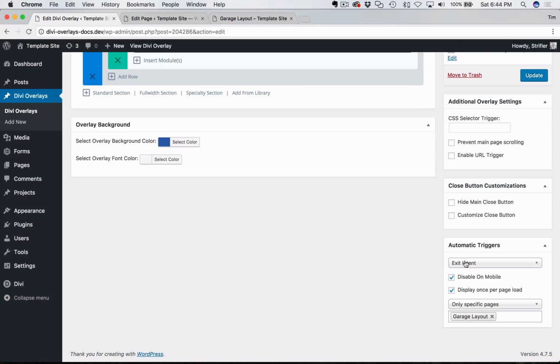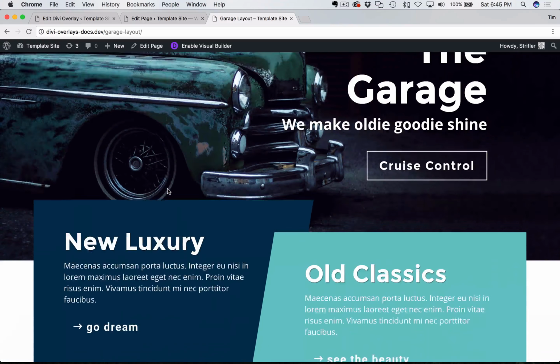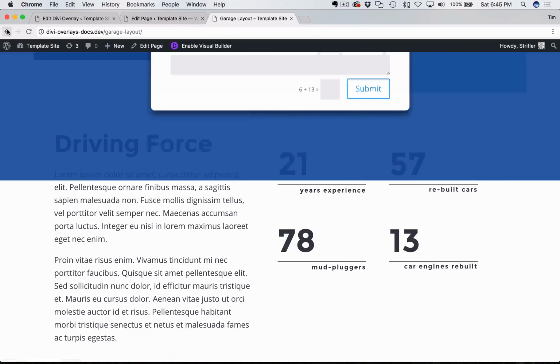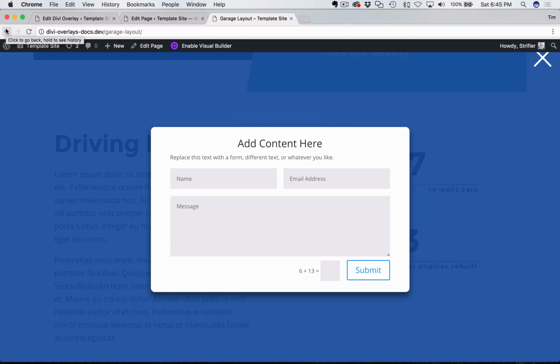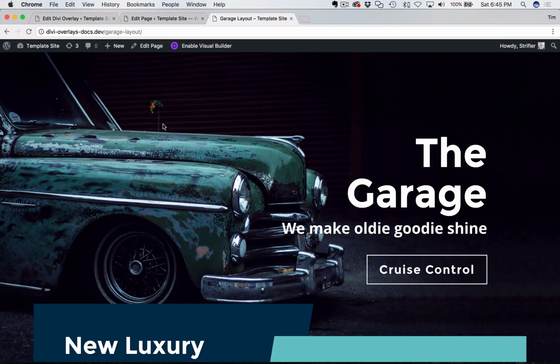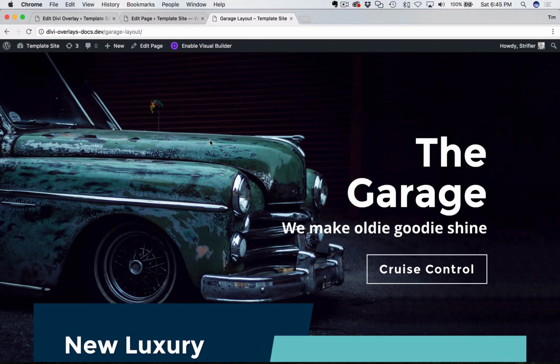Now that I have exit intent set and I've selected my page, I'm going to go ahead and click update. As soon as that finishes saving, I'm going to go over here and refresh my page. I'm going to pretend that I'm just scrolling down the page, and you're going to watch my mouse as I'm going towards the back button, and you'll see it automatically triggers as soon as I leave the top of the window frame. I'm going to go ahead and close it. I'm going to refresh the page and show it to you one more time. Go up to the URL bar, and there it is again. So pretty cool. Very effective way to grab the user's attention one last time.